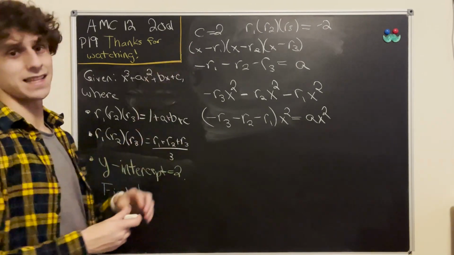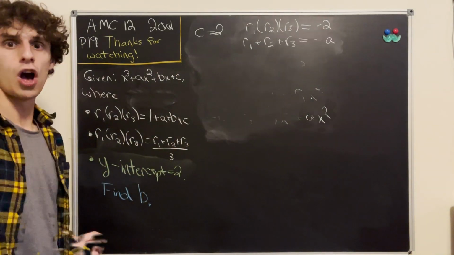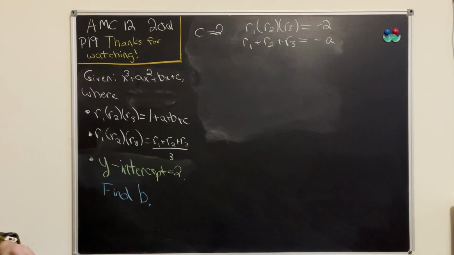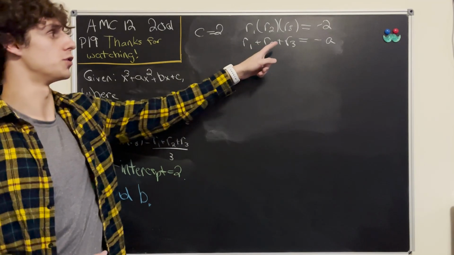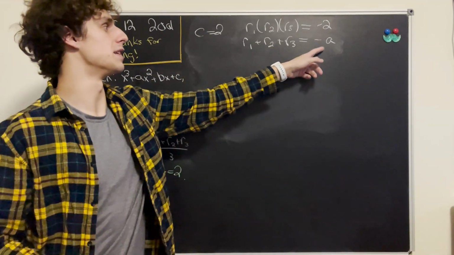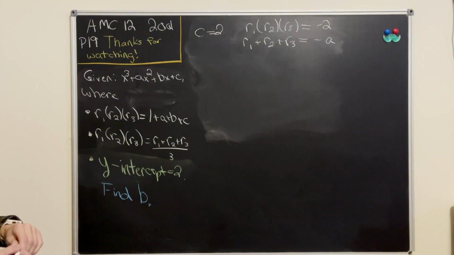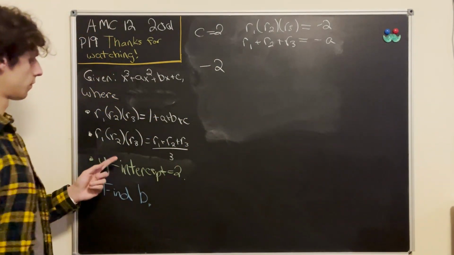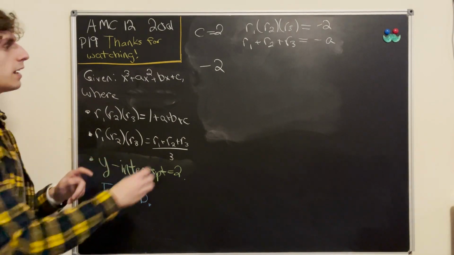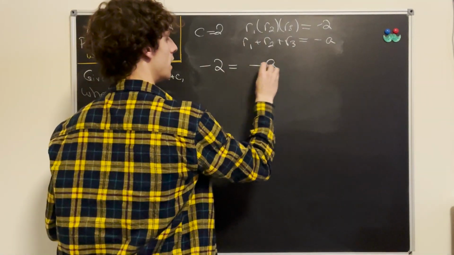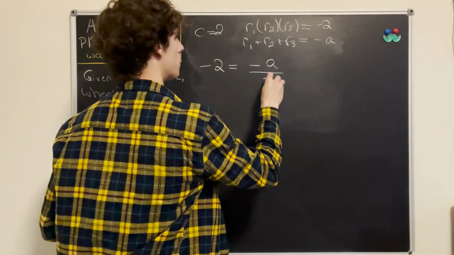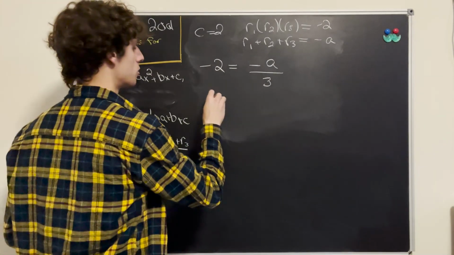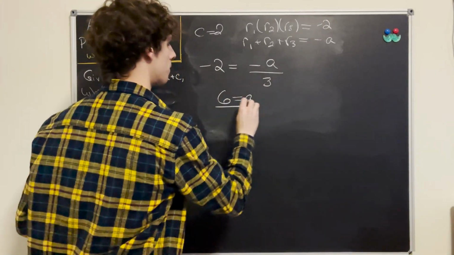So let's go ahead and bring that to the top, and then we should be able to finish this problem off. Okay, so I went ahead and rewrote that fact up here at the top, and I just switched the minus signs around. Instead of being minus r1 minus r2 minus r3, I just put the minus on the a side instead. But now we can use this equation here that tells us that minus 2, r1 times r2 times r3, is equal to negative a divided by 3. But now, if we divide negative 1/3 from both sides, we get 6 equals a.